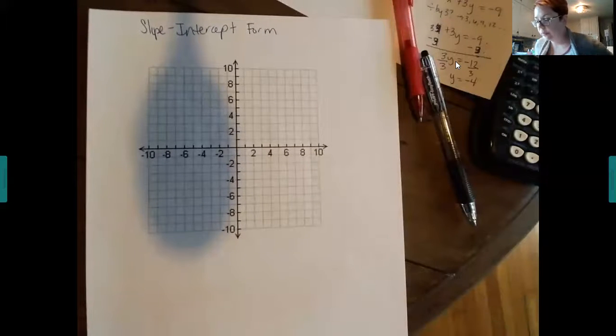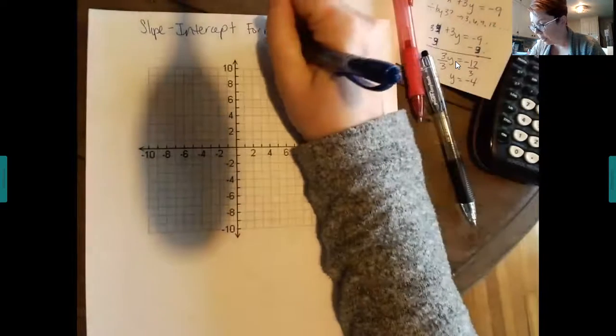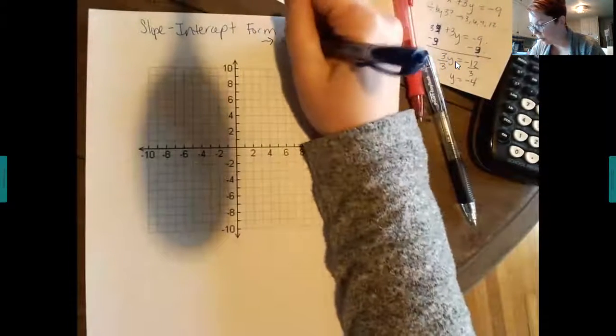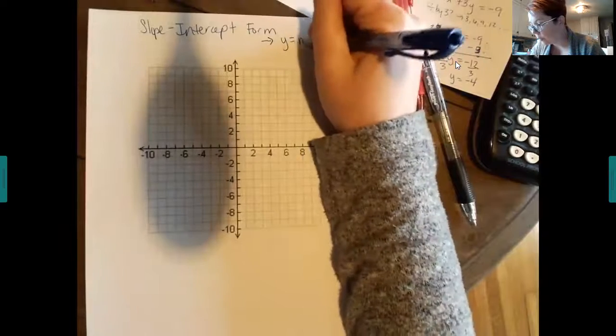All right. So, one of your homework assignments is rearranging an equation to slope-intercept form. But again, we need to talk about slope-intercept form first and what that has and what that means to do. So, a lot of you are familiar with this. The slope-intercept form is when we all shout out y equals mx plus b.